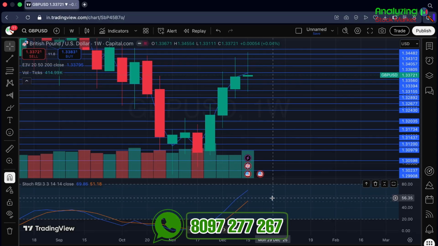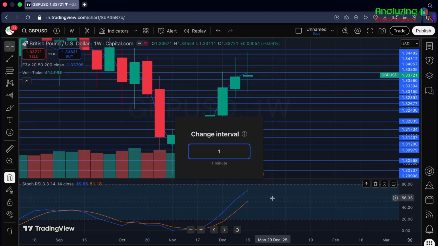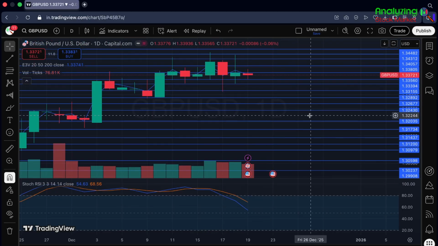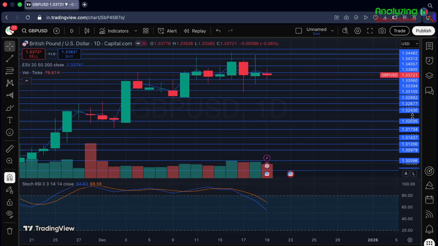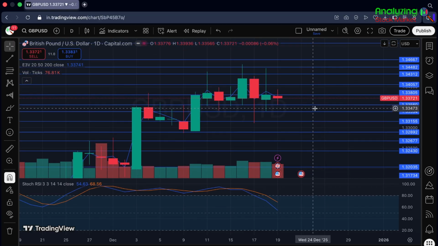Overall, as we always say, we should not only look at RSI or other indicators, we should also look at other factors which move the pair, like any news or important events, and then make a decision according to that data. So let's not waste our time and let's go straight to the one-day chart and mark some important support and resistance zones. Here, this is the one-day chart. Currently, we have already marked some important support and resistance zones during our previous week analysis, so we don't need to mark any new levels.